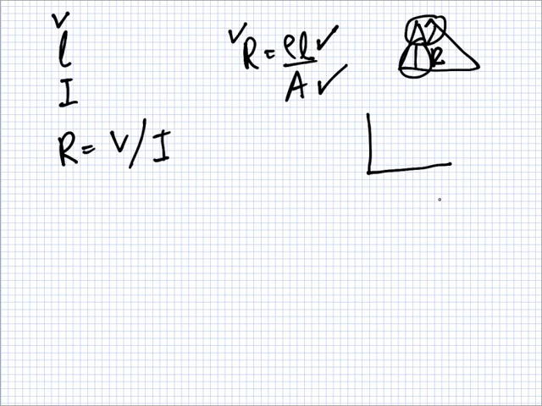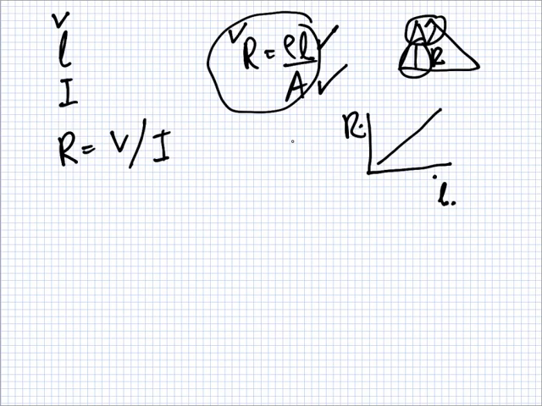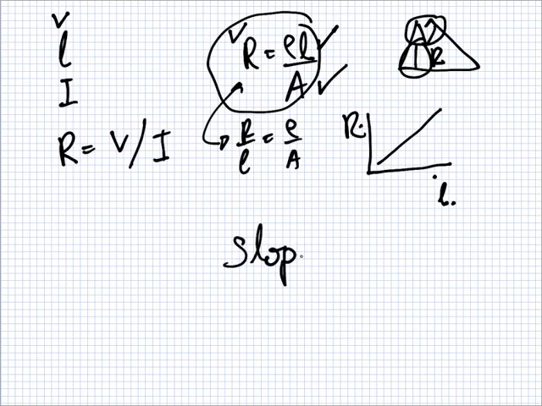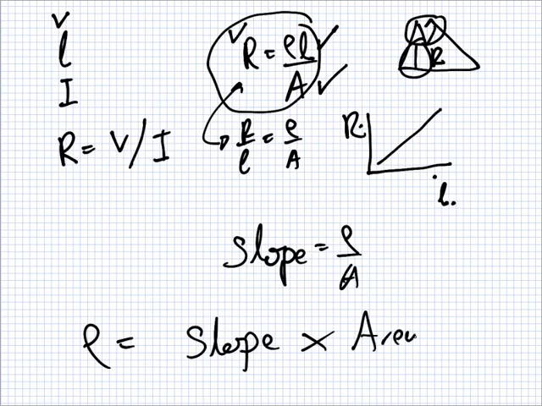this is length. Wait, guys. Before you write, just concentrate here for one moment. This is length, and what's here? Resistance. So if you look at this, how could you rearrange this so that this, or what is the slope, I should say? Well, the slope is R over L. So what is R over L from this formula? Rho over A. So what does the slope equal? Rho over A. So the answer is whatever you got for your slope multiplied by the area.